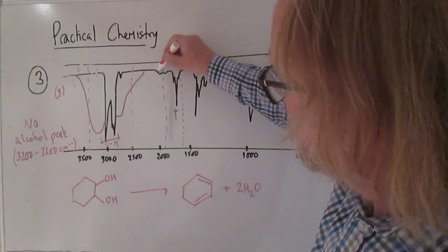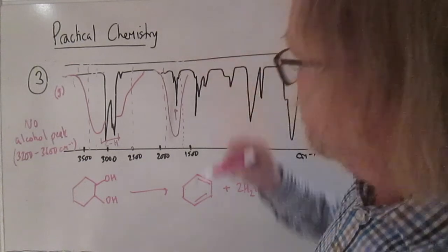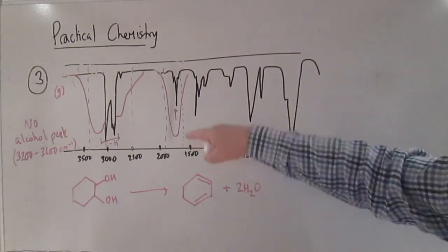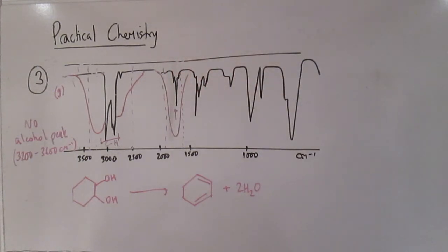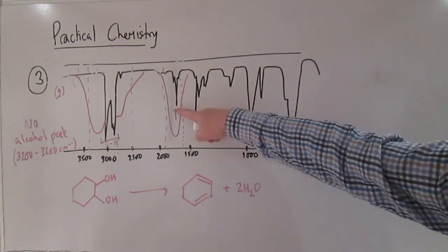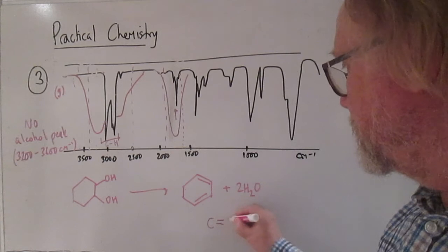So what you actually see for a carbonyl peak is something like that. It's a really strong peak, not just a little tiny sharp thing in the middle of that range. So again, it's about familiarity with the spectra and recognizing that this doesn't look anything like a carbonyl peak. And of course you wouldn't expect a carbonyl peak from this product anyway, but if you did, you'd be worried because that doesn't look like one. What it actually is, is a C double bond C peak.